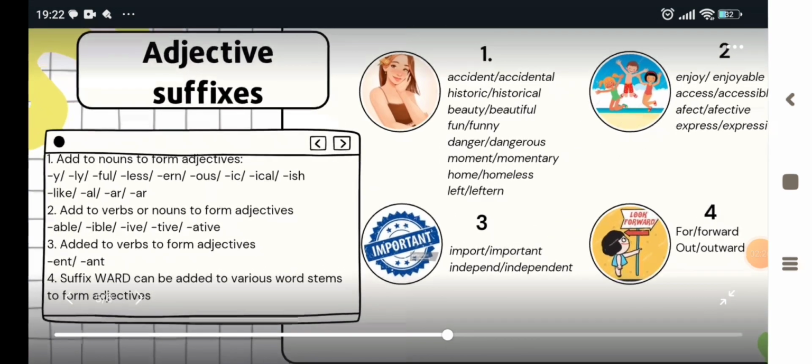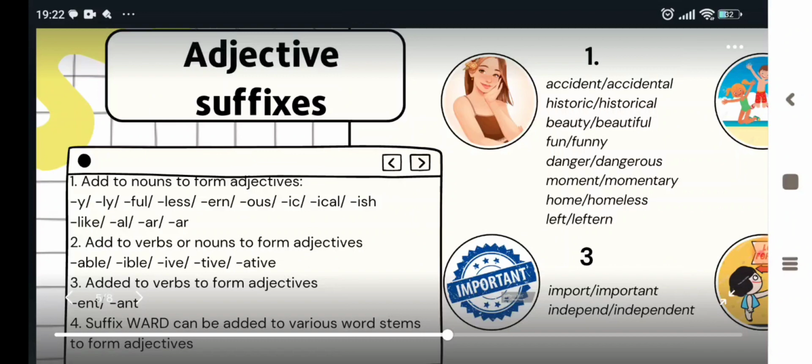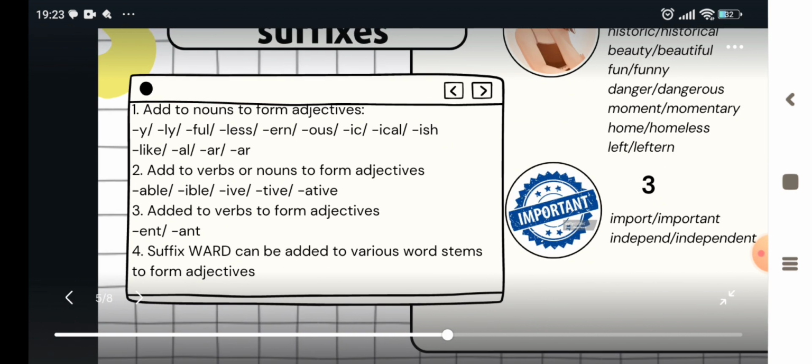We have adjective suffixes. There are lots of adjective suffixes that, when we add them to some nouns or verbs, change maybe the sense, maybe the meaning. Okay, these changes could be, for example, something relating to, maybe having some characteristics, maybe capable of being. Okay, so in this case we are going to check the forms.